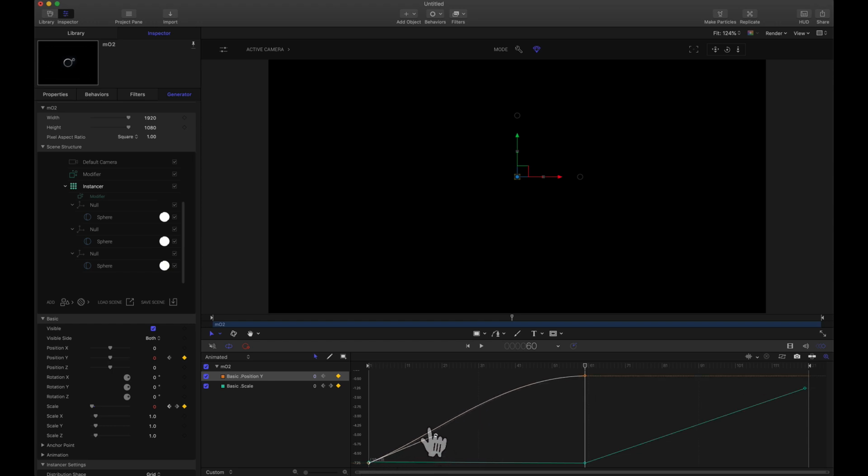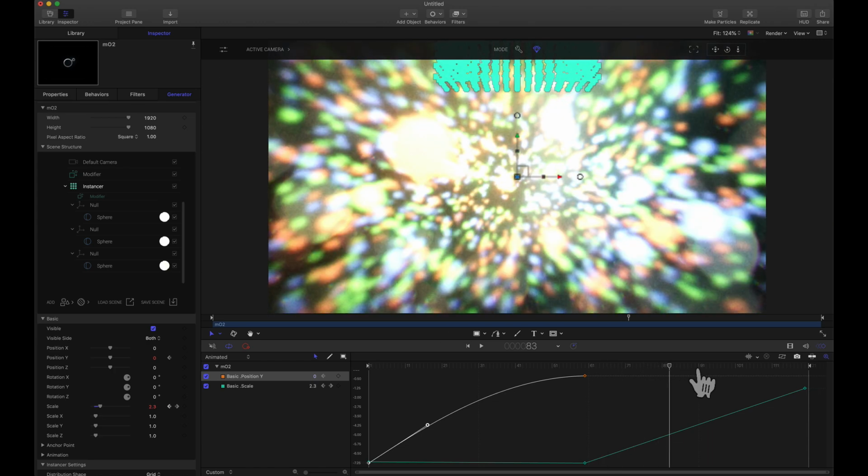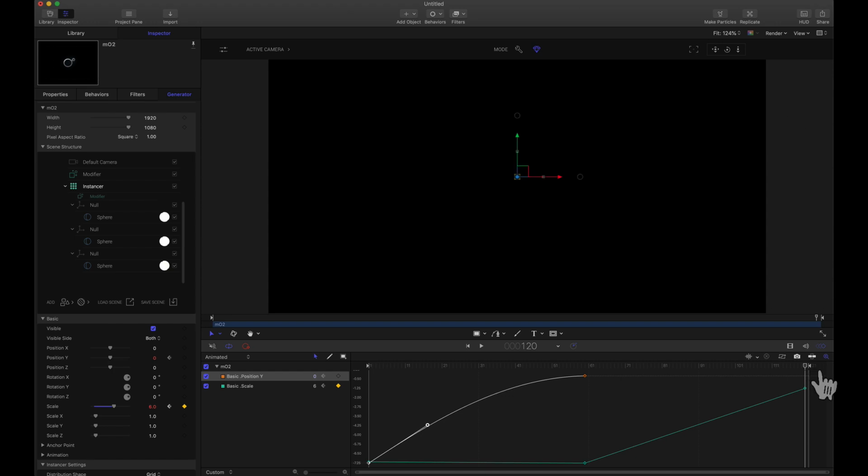And I'm going to drag this handle as well. So it's going to be going up, but it's going to be slowing down as it goes up. And to see that, let's scrub the playhead. So it's going up and it's slowing down and scaling, and then boom, we have our explosion. And then we have it exploding, exploding, exploding, and then they scale out, and that is your animation.